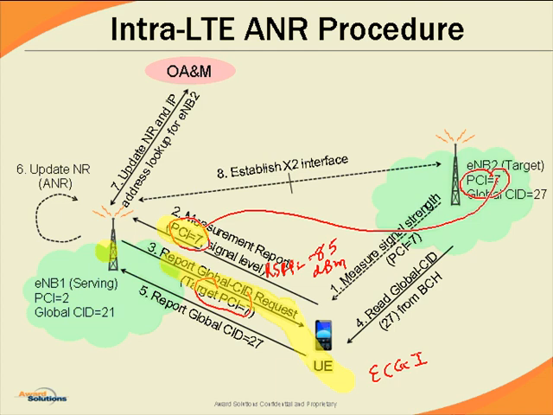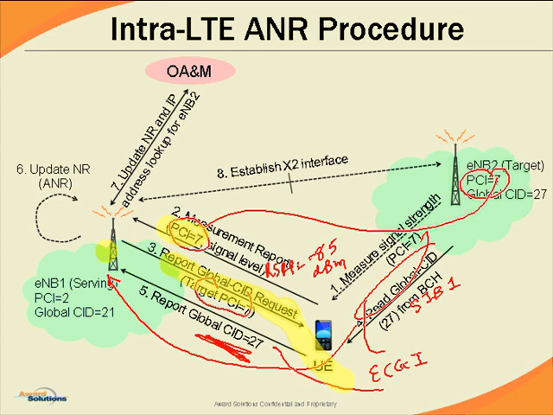So now the UE goes back to that cell and looks for that ECGI, which is present on system information block 1. So it will detect the ECGI and give that back to the eNodeB. That is the identity. We are just making up some number, let's say number 27, some kind of number, ECGI.